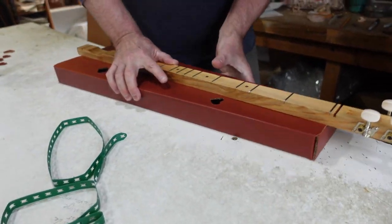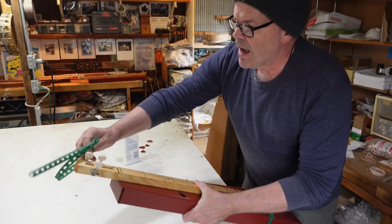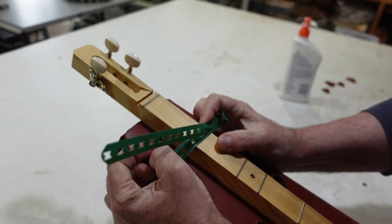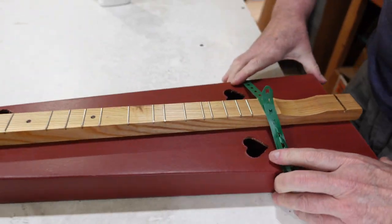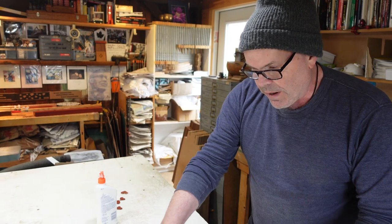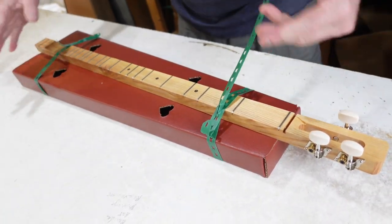I've got the fretboard on there, and then I take the dulcimer and I take this strap and I put it on, slide it down, and then I do the next one. And then I pull the strap so it's a little snug. Then I go down this end and I snug it some more. If you have a kit from me, you probably have one of these straps. You can use the strap for the same purpose, but you're only going to have one. And it'll reach you about this far down, but that works. Now, another thing, when you're gluing it, look, I just put the straps on, and it's sort of lopsided, so I have it on a flat table.